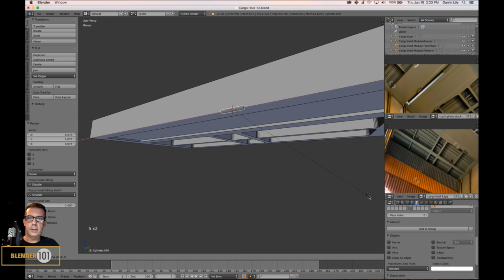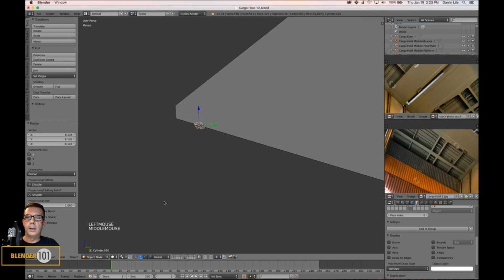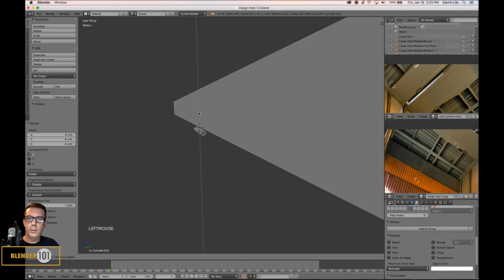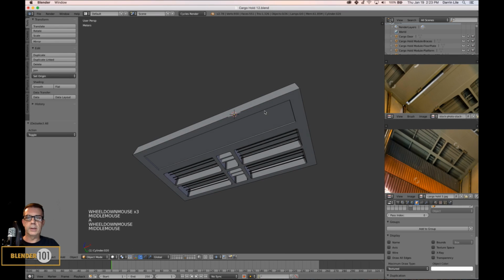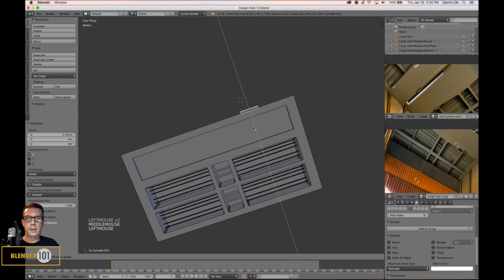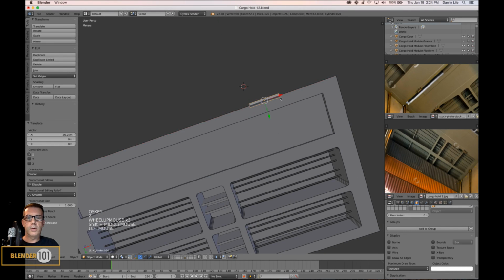Scale it out in the X. And there we go. Well, that's kind of small, isn't it? Is that even going to be seen? Not really. Let me try this. Let me try that. Something like that.